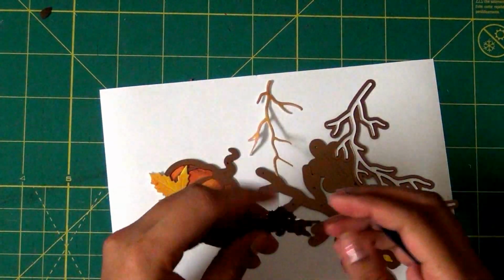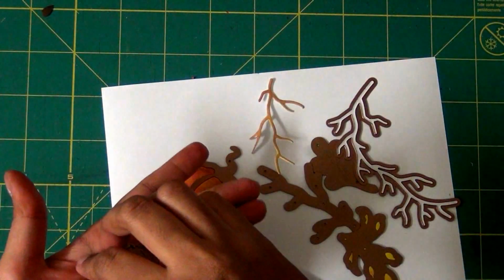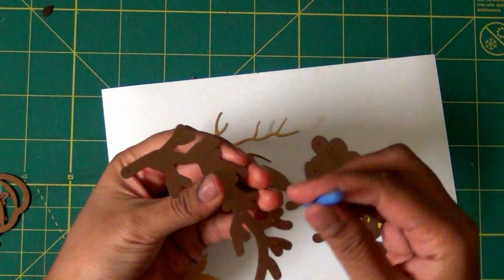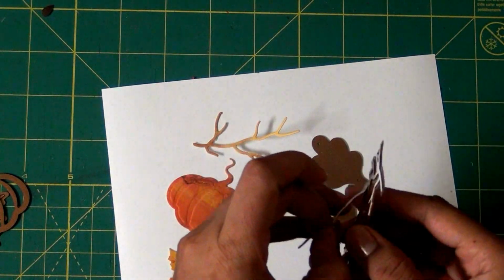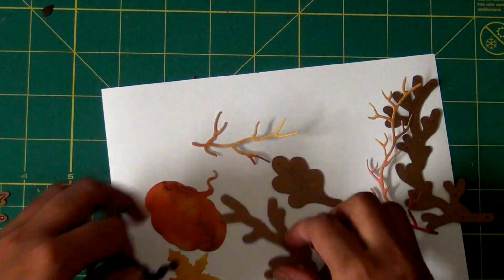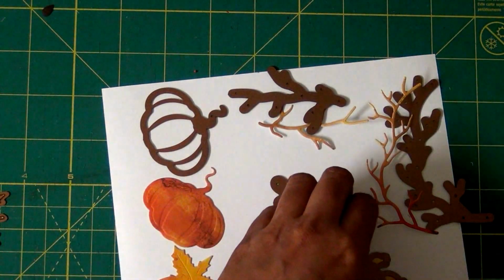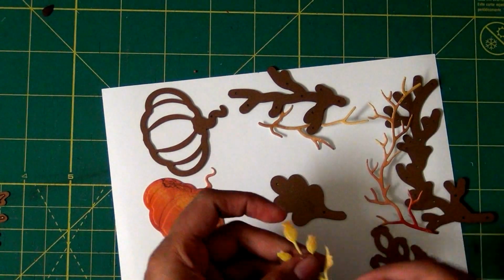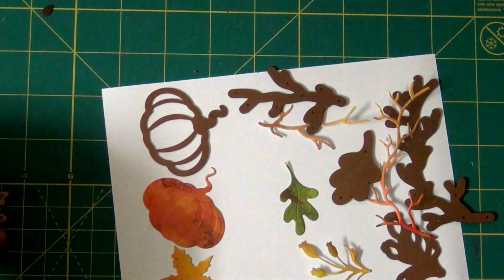Now you can see that all these dies have a little bit of embossing on them, and they pop out very easily. These are some branches, and you can use any pen or scissors tool to remove the small and thin dies. These are really thin branches, so you will get a nice emboss impression on the bigger one, not that one. But these dies are really beautiful, and you can use them in combination with other dies too.